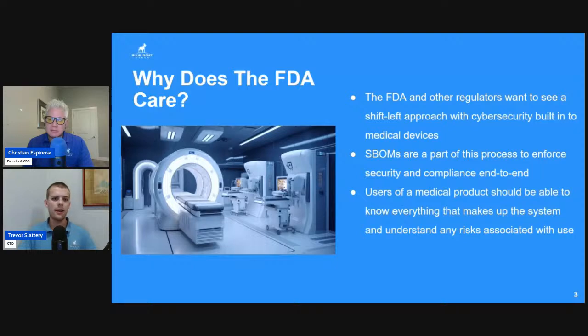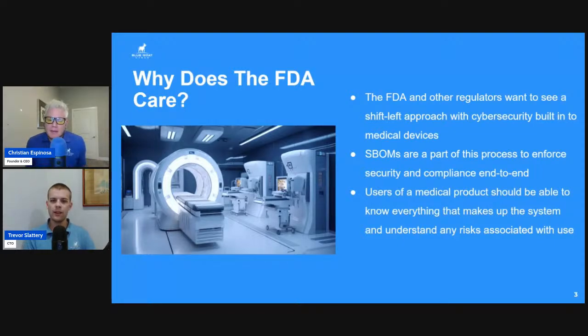SBOMs are commonplace within the automotive industry, industrial control and automation systems. You'll even see them in finance. You'll see them obviously within the legal use case, but you can look at a lot of very large software products as well. Slack was an example for a while. I'm not sure if they still currently have that, but you can look up their SBOM online and you'll see that publicly hosted just for anyone to access, which is the industry best practice there. But many different types of companies will use SBOMs, not just medical devices.